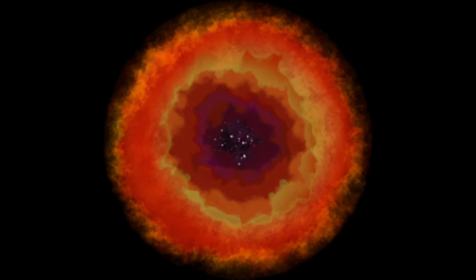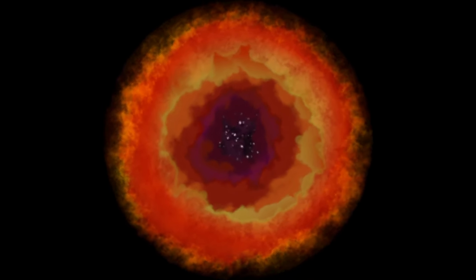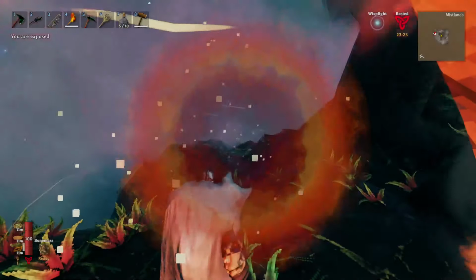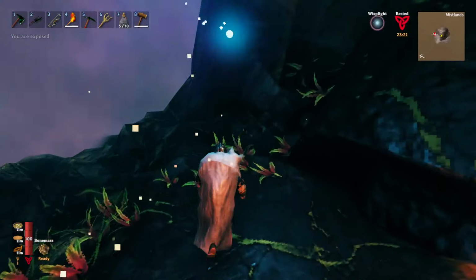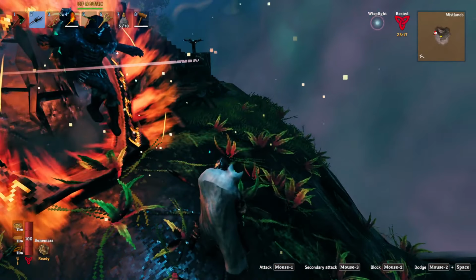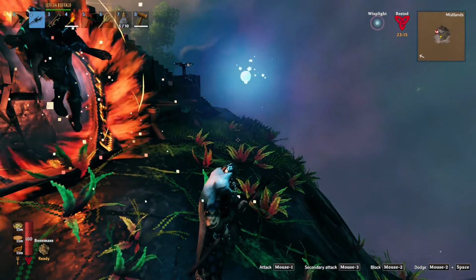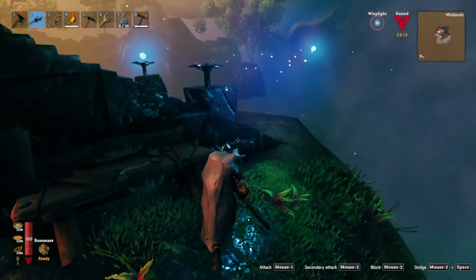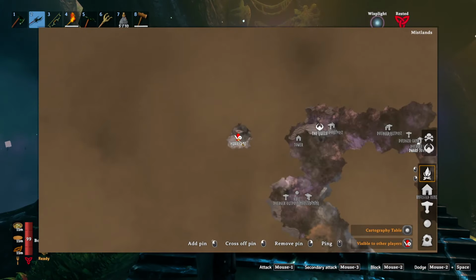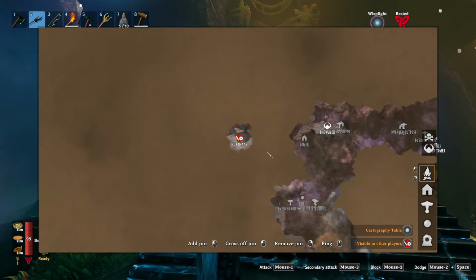How many more do we need? I think 8. Then we would have 10. Be enough for the gold table in the refinery. Yeah, we gotta get that refinery going. Go over. That's not that far from me.